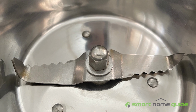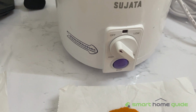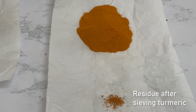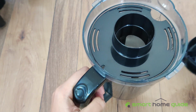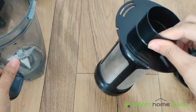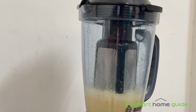This is something you don't find in options like Sujata, which have their chutney jar blades very close to the bottom surface for excellent grinding efficiency. Talking about Bosch's juicer jar, the design is better than Philips and regular Preeti mixer grinders. The strainer in the middle is tall. The juice extraction efficiency is better too.